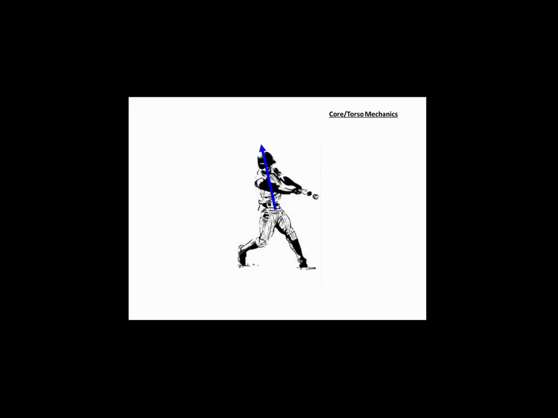But as importantly is the more superficial characteristics, and that is essentially using the torso to create an axis of rotation for the swing dynamic. So what I've done here is I drew essentially what you might consider to be right up through the spine, but really through the center of the torso. Let's consider this orientation in space. And it's that orientation that has to be stable and held in a certain dynamic to allow the lower body, the pelvic region, to rotate, and to allow the upper torso, the upper thoracic, to rotate. And we want those rotations to work as perpendicular to the spine as possible.